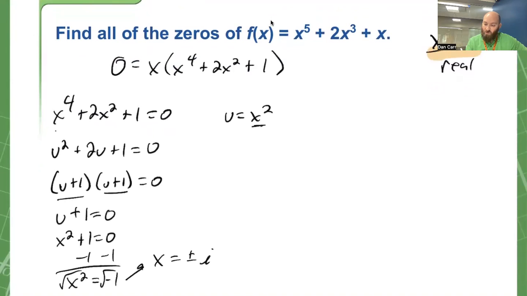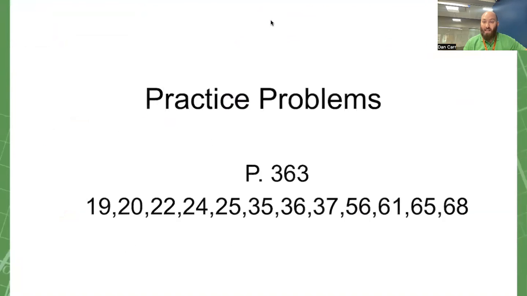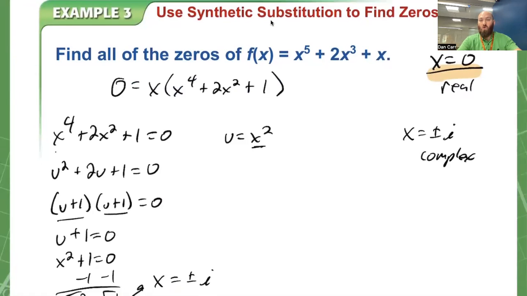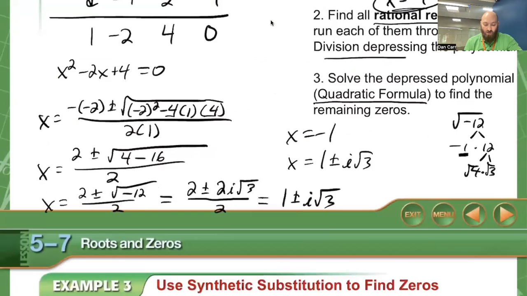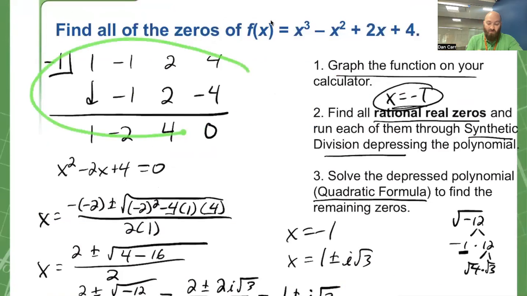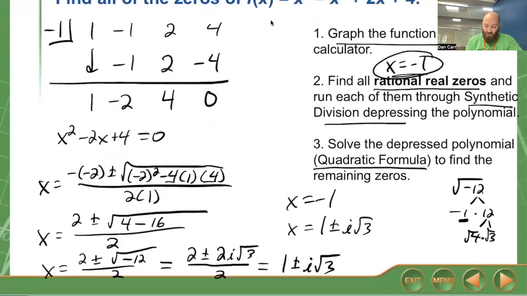So I got x equals 0 as my real solution, x equals plus or minus i for my two complex solutions. Okay. All right, and that is it for day 1. We'll continue on with more of these ideas later. Bottom line is, in this case, I was able to use just factoring a GCF, but the big key I want you to take from this is using synthetic division to break down a polynomial into smaller parts, and then solving that part to get our complex solutions in the end.